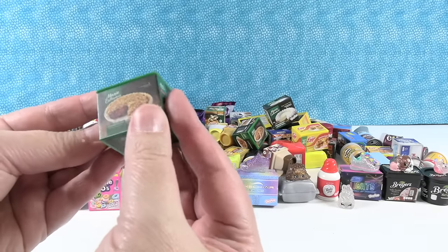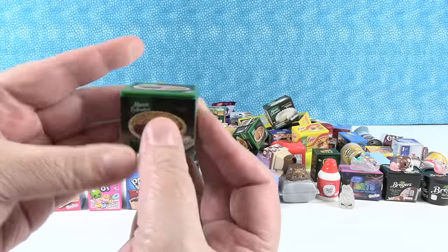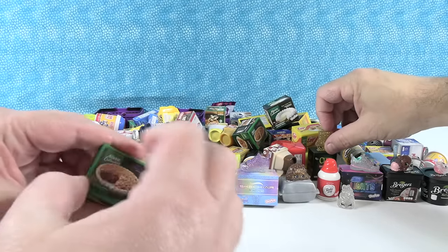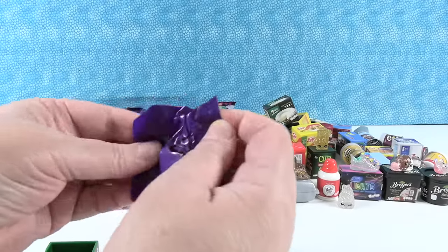Okay, Marie Callender's Cherry Pie. That looks like a really nice cherry pie. It looks like it has a lot of filling in it. When you get a cherry pie, it's important to have a lot of filling. It is. Otherwise, it's a sad pie.